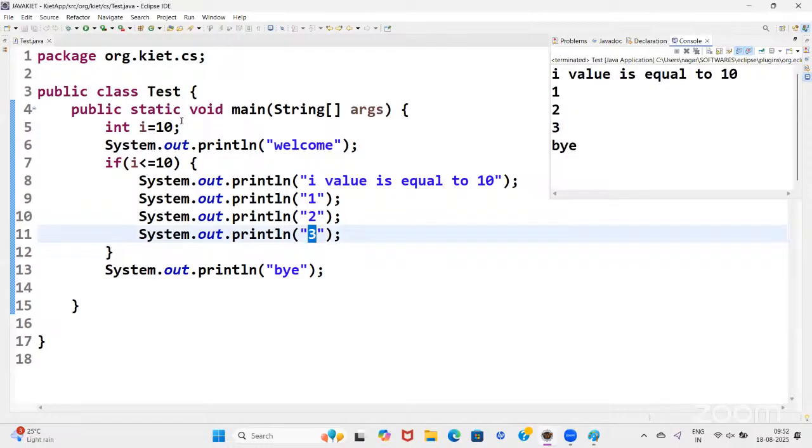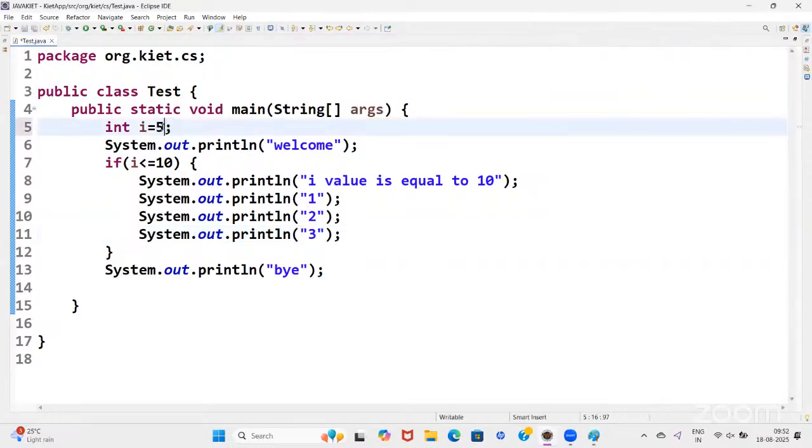Suppose let us assume I value is 5. 5 less than or equals to 10. Is the condition true or false?